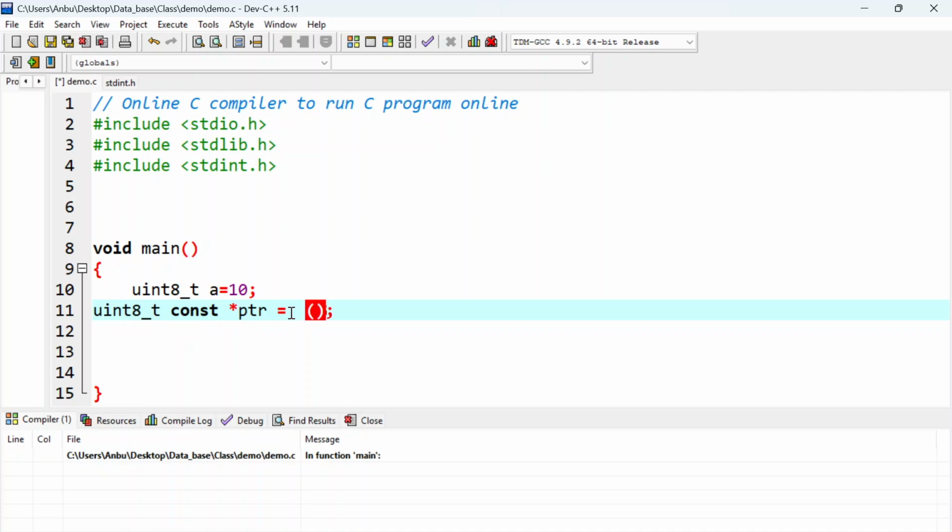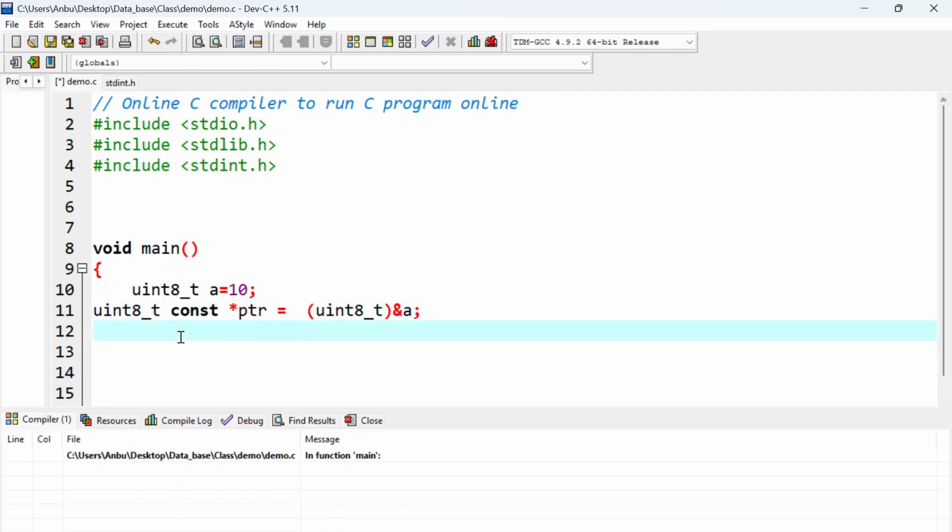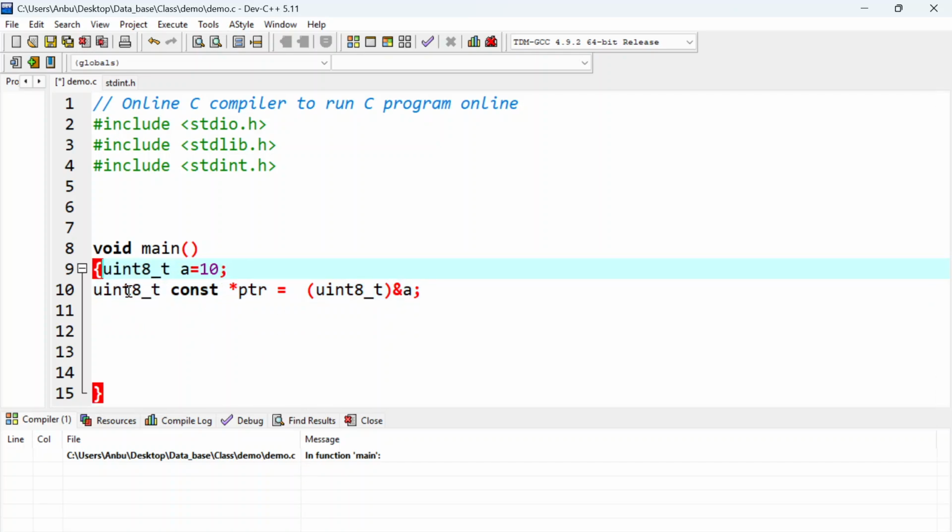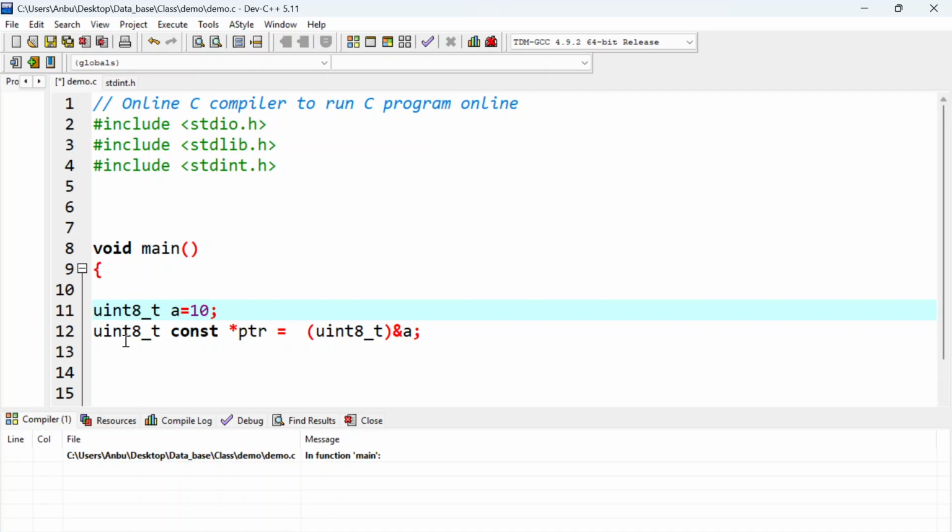Address of a. Okay, this we already know. So this is not a const. Okay, let's make this also const. Now I'm trying to understand what exactly this is. What does this const pointer mean? Normal variable, we know that one: how it works in local and global variables, and how we can change it using the pointer. That we know. Now the const is coming on the pointer variable.